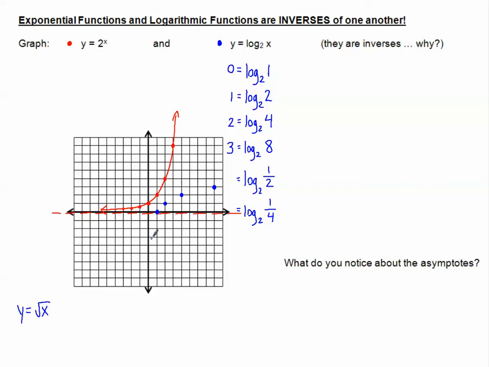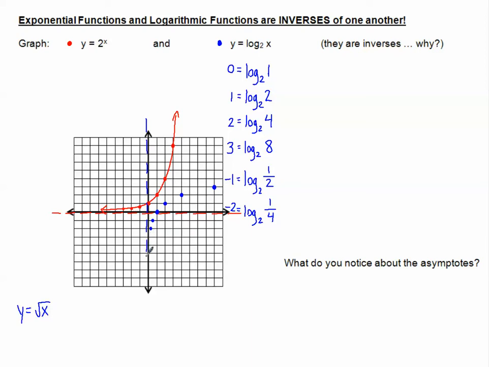These represent those cheat points, or at least the inverse of the cheat points. When I go to 1/2, that happens when my exponent is negative. 2 to the negative 1 is 1/2. So when I do an input of 1/2, I get to go down to the negative 1. And when I do an input of 1/4, that was the exponent of negative 2. So I have to go over 1/4 so that I could go down negative 2. And hopefully you realize that in this blue graph we actually have a vertical asymptote.